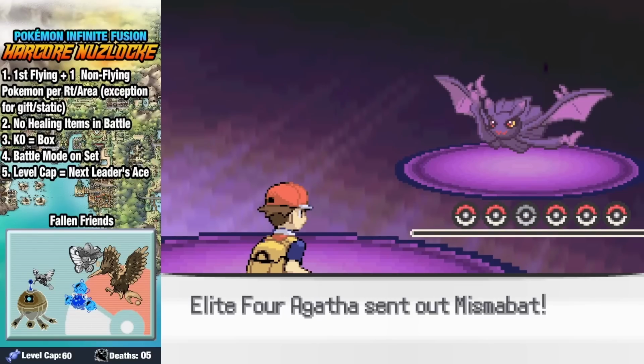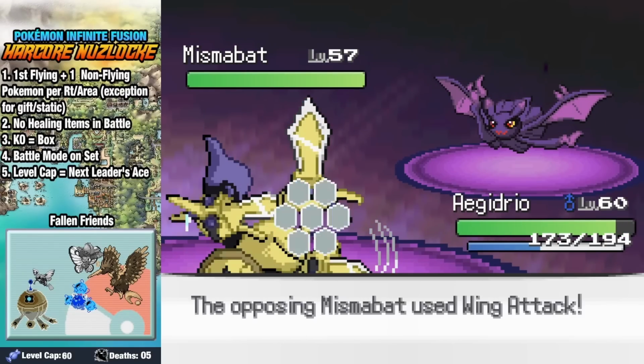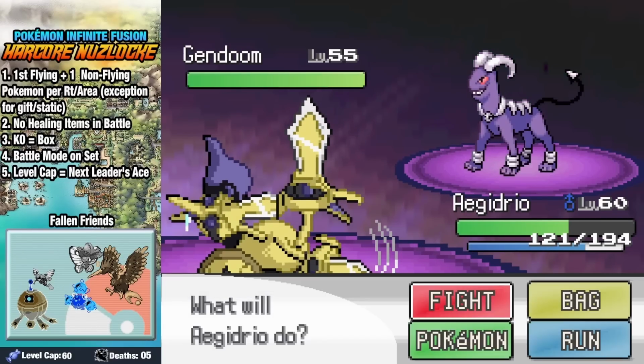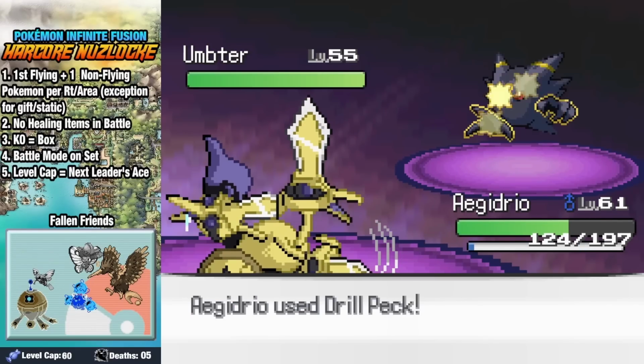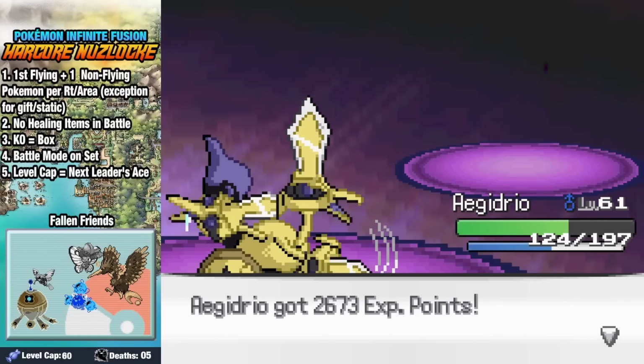Agatha is up next, and Adrio sets up a Swords Dance. Then we lower its attack with King Shield before raising our own attack further. We managed to fight through the first confusion for a one-hit KO. Gendoom and all of Agatha's other Pokemon each go down in one hit, breaking through the confusion, and I love it when a plan comes together.